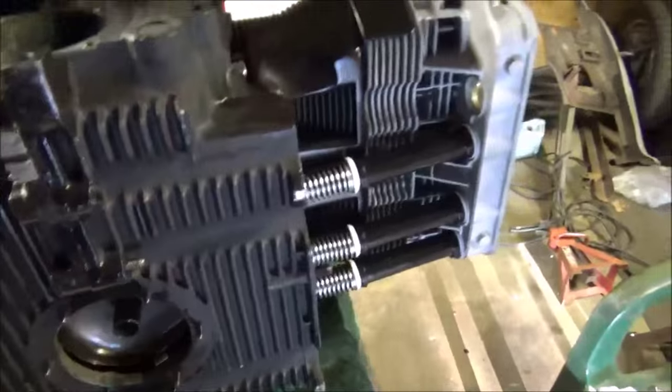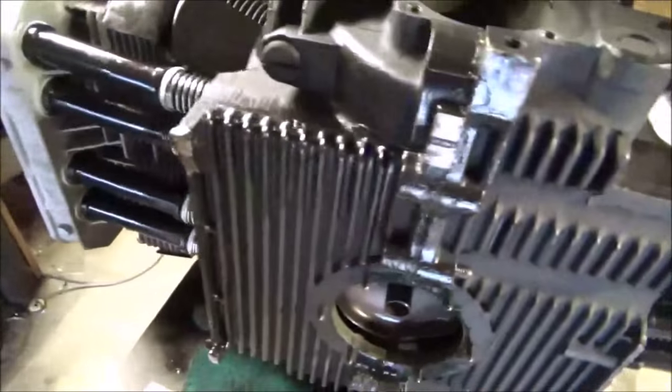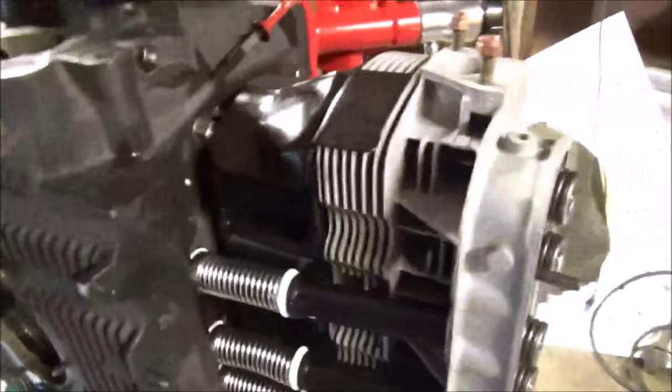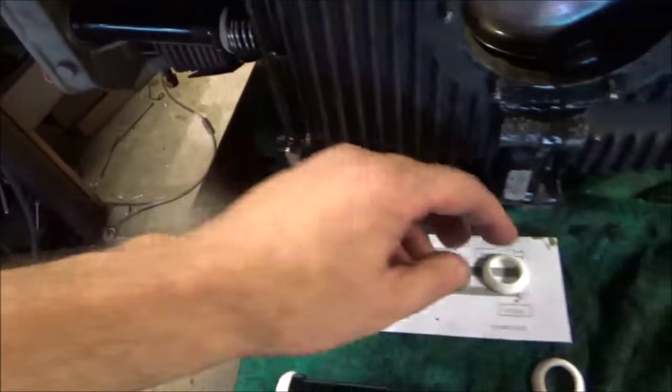I've used these on the side of the road before, when I smashed a tube. Went right down the tubes, took out 3 of them. We had to pull the rockers on the side of the road and put these spring tubes in. I think it cost them $12. But that was back in the 80s and they aren't $12 anymore.